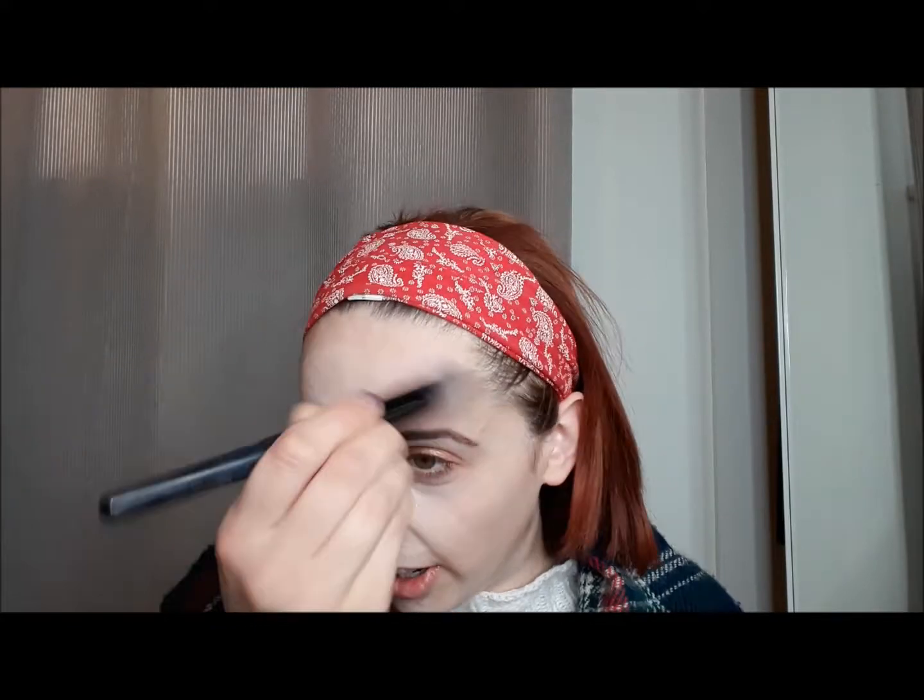So start off with the centre of your face and go outwards, because a lot of time we don't actually need as much as we think. And you never need to go right to the edges usually, otherwise you just create a line going down. This foundation is amazing to cover up spots as well, so you don't need a lot of concealer afterwards.